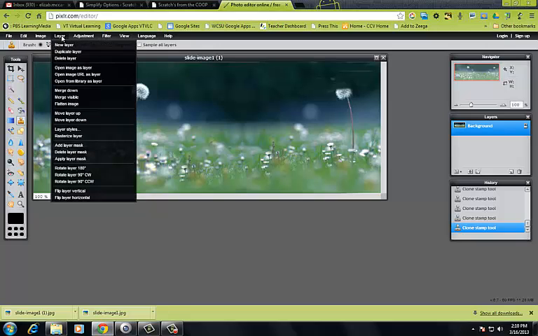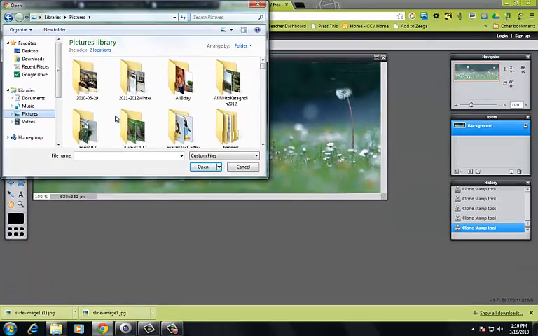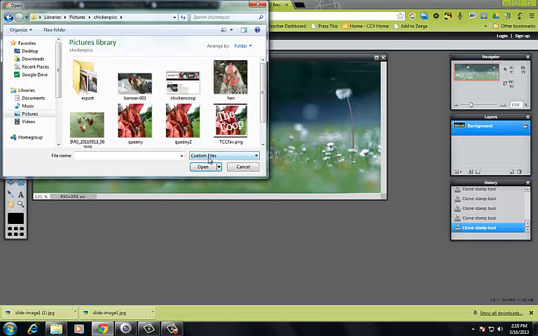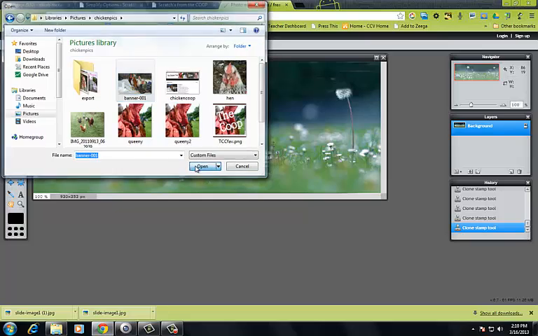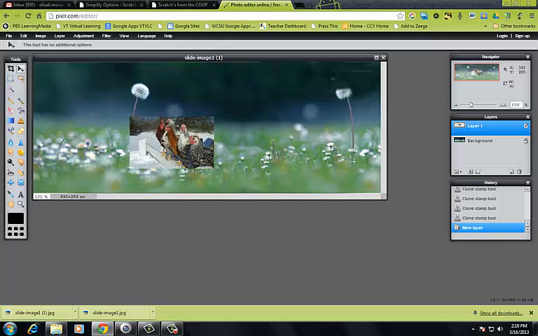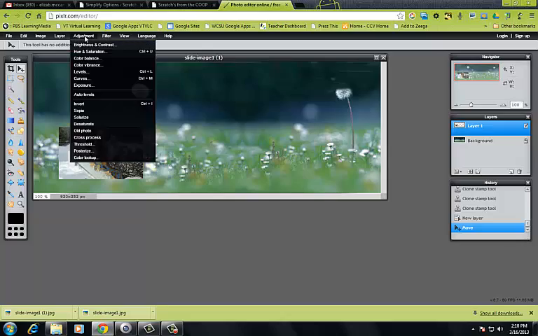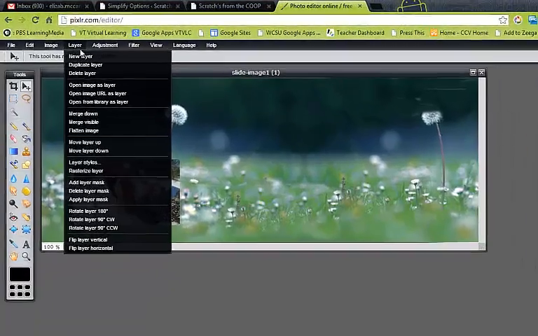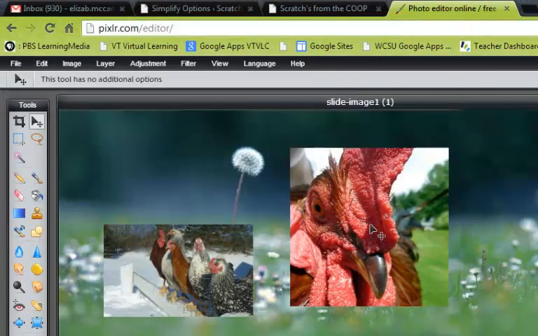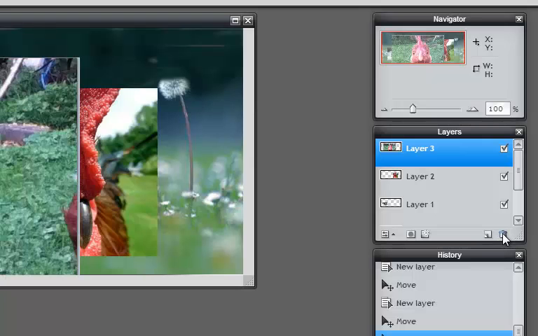So I'm going to go to layer, and I want to open an image as a separate layer. The reason I want a separate layer is I have more control over each image. So here is an image I'm going to bring in, and I make sure I'm on the move tool, and then I can move it over here. Now see, that brought in a layer. I'm going to do the same thing for a couple other pictures. I'm going to go to layer, open it as a layer, and I've resized them so I know they're not way too big. And then I'll bring in one more, and there's a little trash bucket.